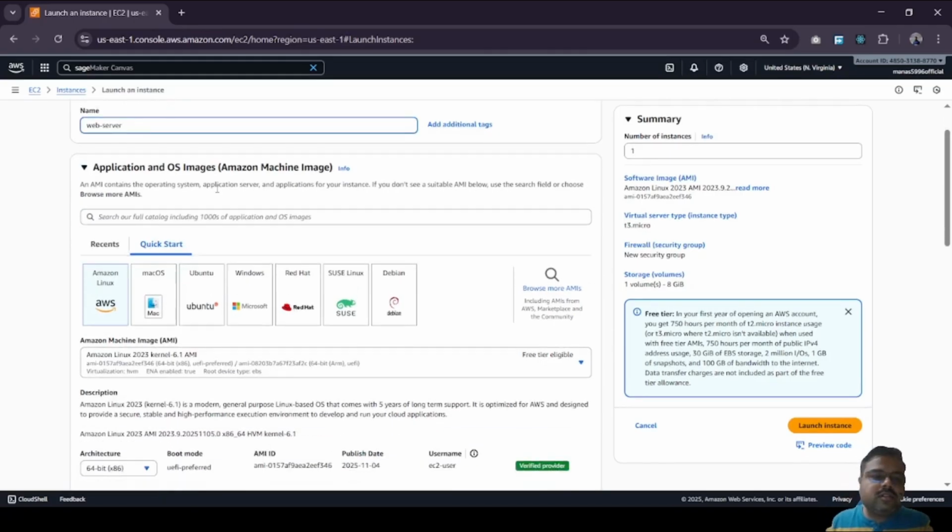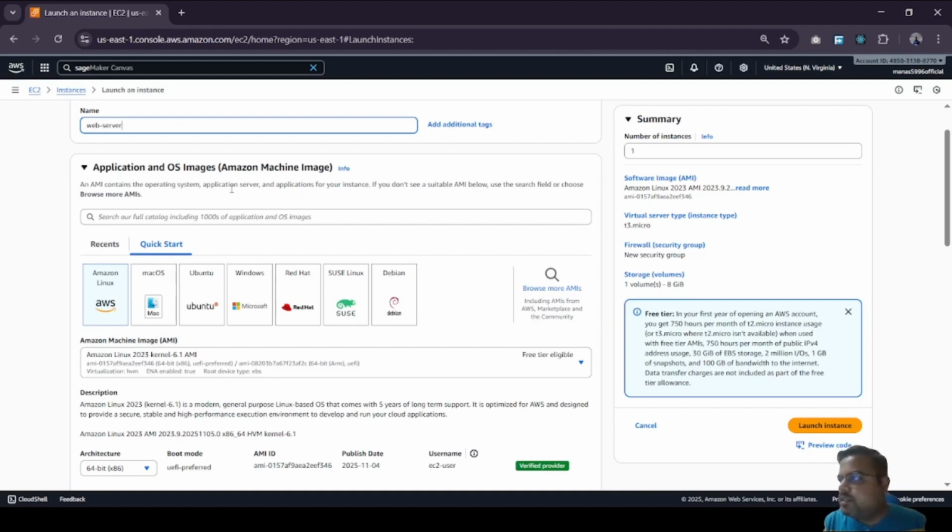Coming to another field, which is the application OS images, or AMIs, what we are going to use. To start an EC2 instance, we require some basic things. One is the name, which we have already given. Another is the OS image we are going to use. The OS image depends upon the Quick Start AMIs, like the base operating system AMIs provided by AWS, and we can use any one of them.